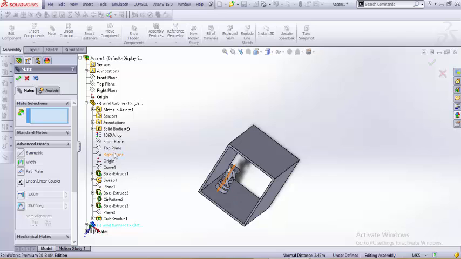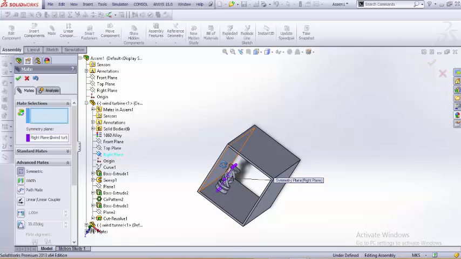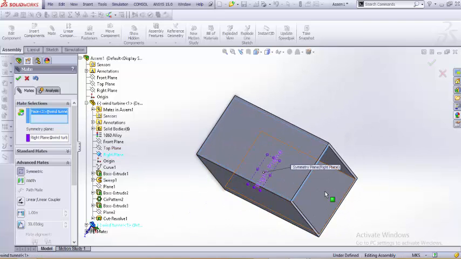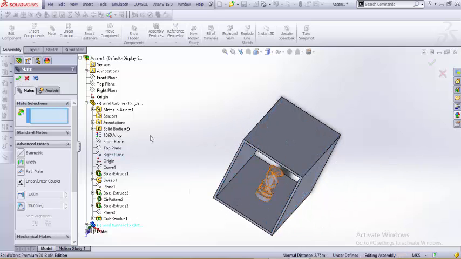And another mate: the right plane, let's say the symmetric plane will be the right plane, and these two would be, sorry, this one and this one. That's good enough.